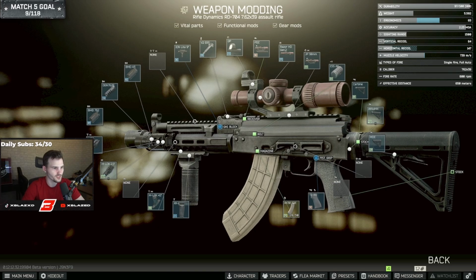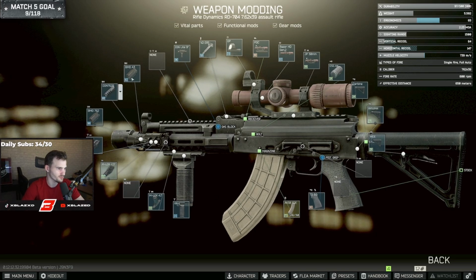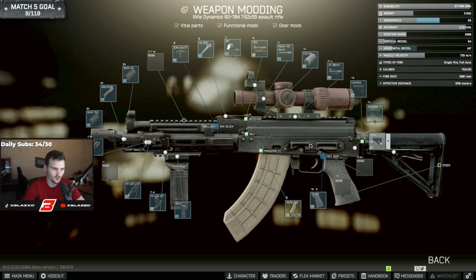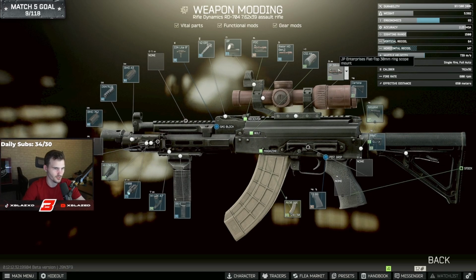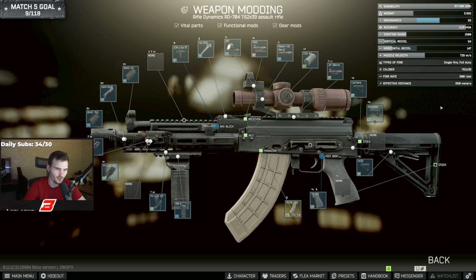This is the gun build for today's video. Again, it's an RD, but it's a build that I don't really use. It's got the three-piece blast mitigation device, as well as an X400 and an RK1. It also has an MOE stock with no butt pad. And it has a JP Enterprise flat top 30mm ring scope with a Vortex and a Delta Point on top. This got a 65 ergo, 64 vert, and 147 horizontal.